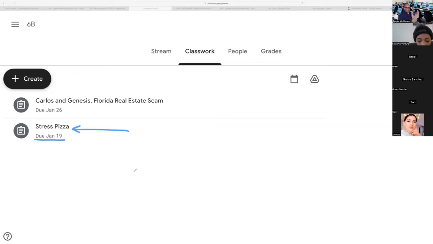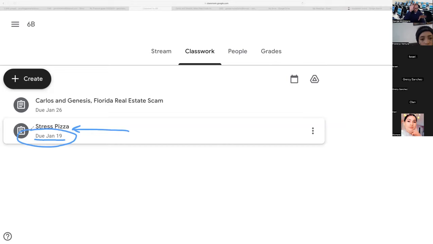When you have the Google Classroom app and notifications on your phone, you'll get a notification about an assignment, but very often it'll be a week ahead of time or 2 weeks ahead of time. Always read the due date. So if you're busy, you have life, work, all this stuff going on, don't panic. You're never going to be given an assignment that's due right away, like today. I'm always going to post it and then you have a due date a little bit ahead of time. So this is due in 48 hours. So next, the beginning of next class, I'd like to have everyone turn this in and share.